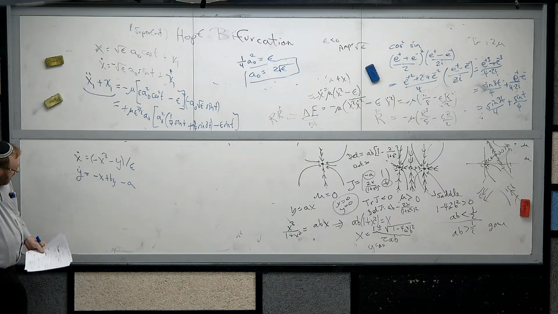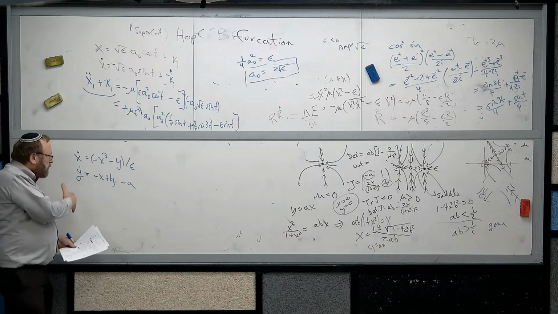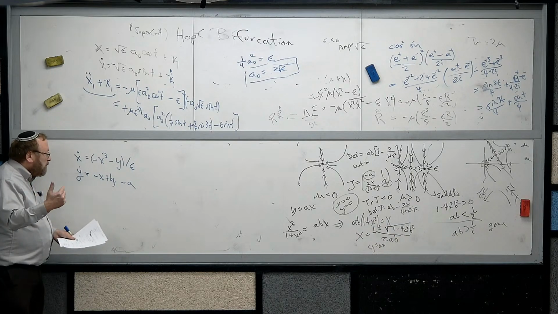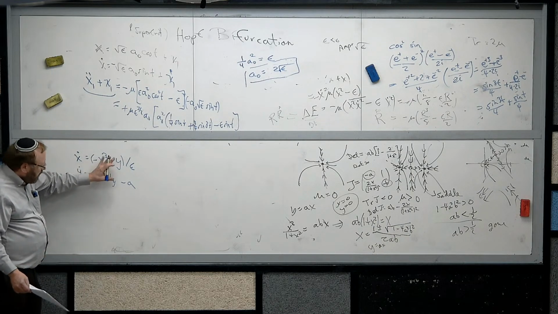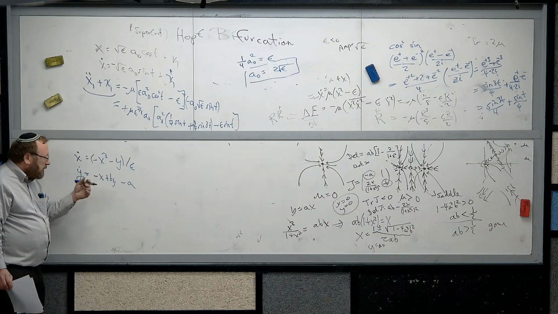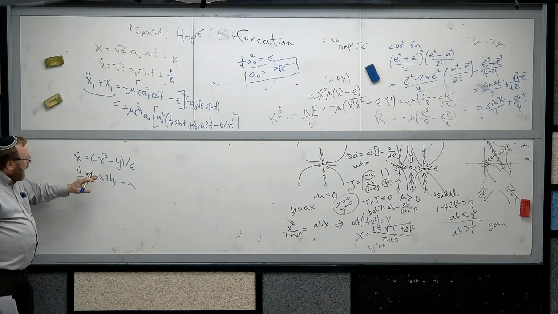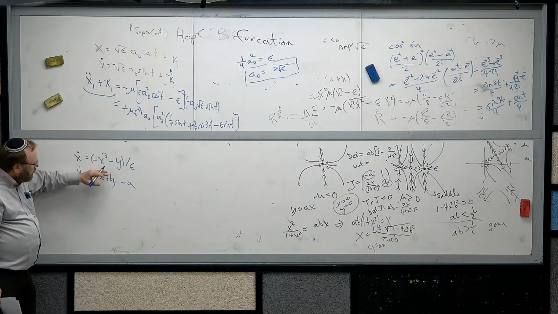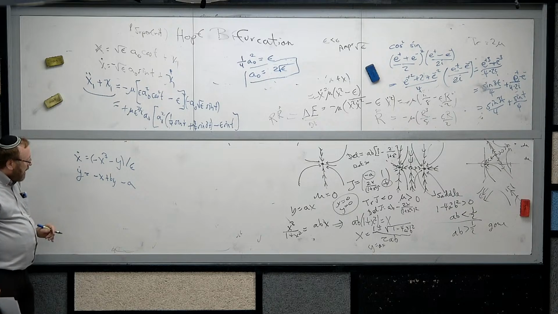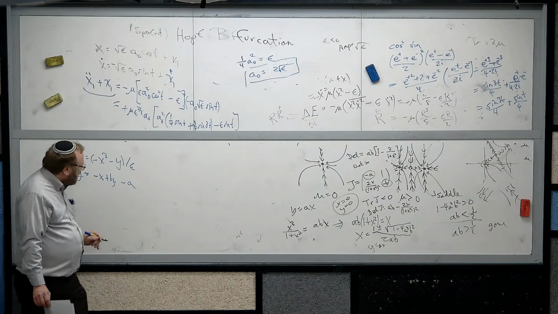Okay? Now, where this comes from, this is a model of two reacting species, in fact. And if you look in the book, he has slightly different right-hand sides, but the geometry is the same, and the math is a little easier here. So, this models two chemical reacting systems. And as we'll see, sometimes, depending on parameters, you can get a Hopf bifurcation out of this thing.